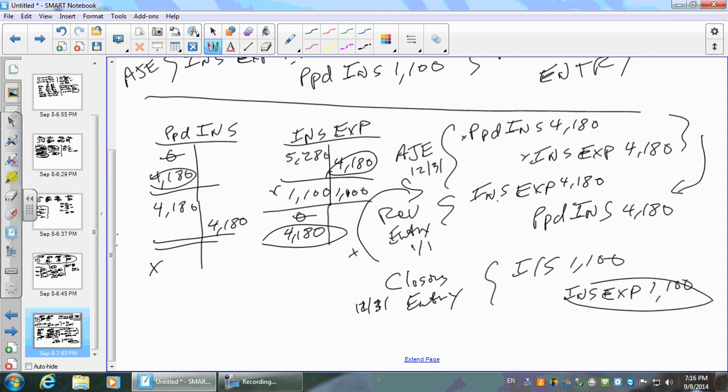And what this allows you to do is every time your bookkeeper or your computer pays for an insurance policy, we always debit insurance expense. That's it. By using this reversing entry deal, they always go to the same account. They don't have to decide which account. They don't have to decide how much goes to prepaid insurance and how much goes to insurance expense. They don't have to worry about it, right? You just put it all into insurance expense and adjust at the end of the period. As an accountant, do you care if you have to adjust at the end of the period? Not particularly. Okay?